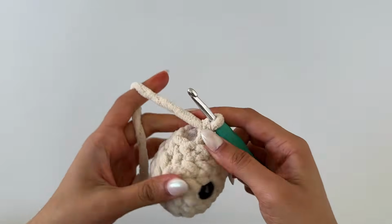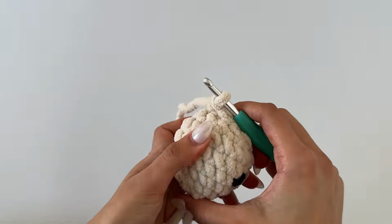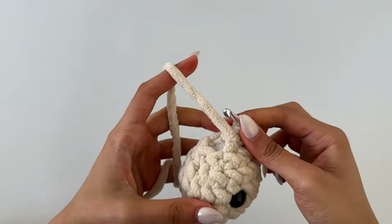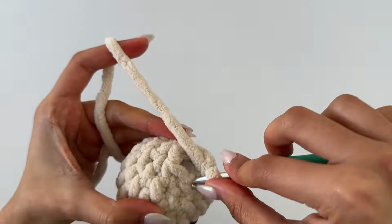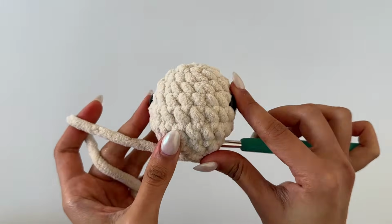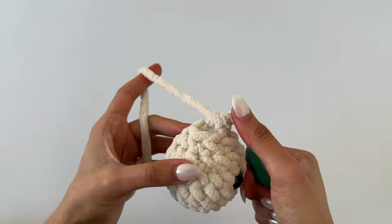We will now close the head, and we will do that by folding the head in half and single crocheting 3 across. But before we do that, we might need to single crochet 1 or 2 more to reach the middle of the 2 eyes. So for me, I'll just do 1 more single crochet, which will make me reach the middle of the eyes.